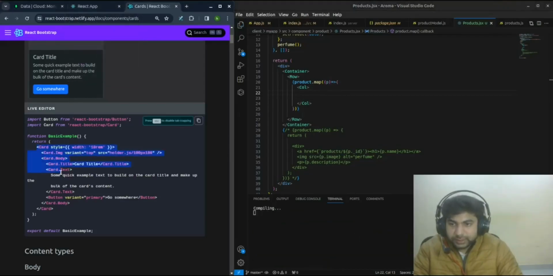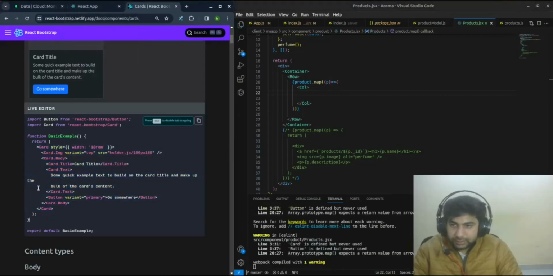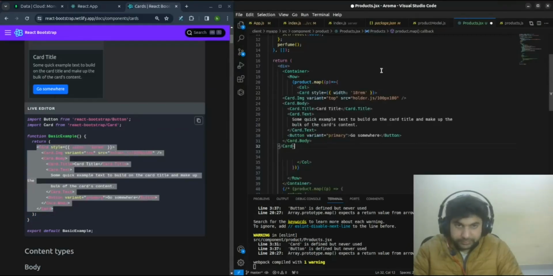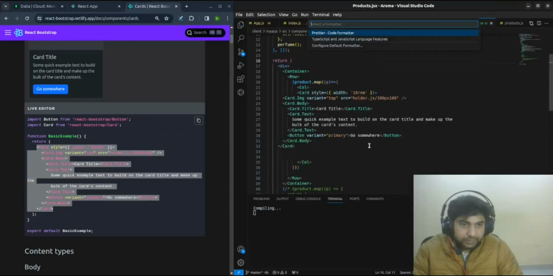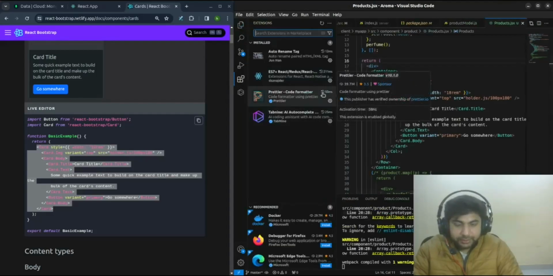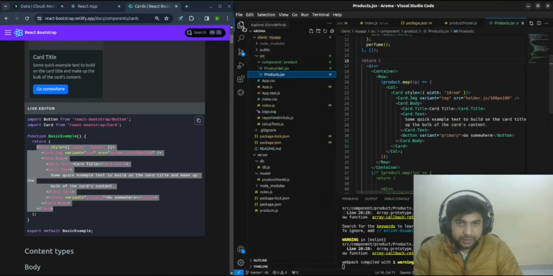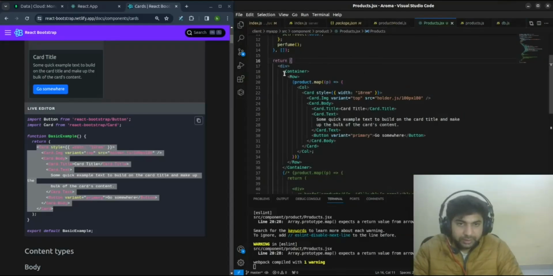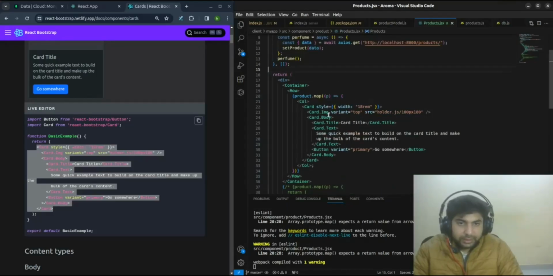So this is my card, copy this, paste it over here. Format document with Prettier, because I'm using the Prettier code formatter extension, that's why my code is looking like this, in a line, and it's looking great.